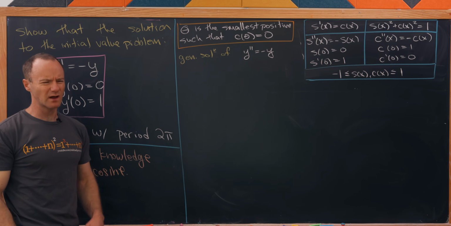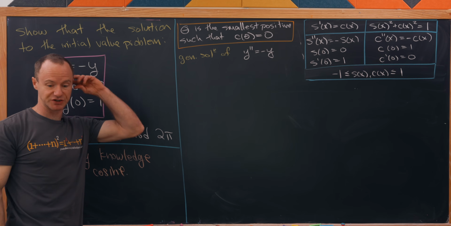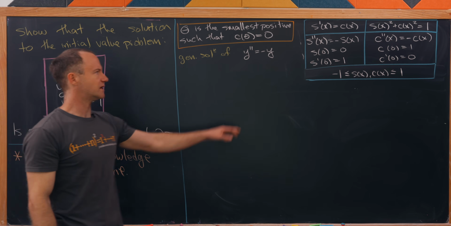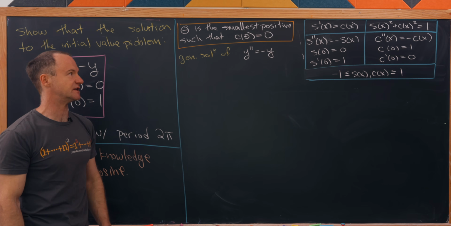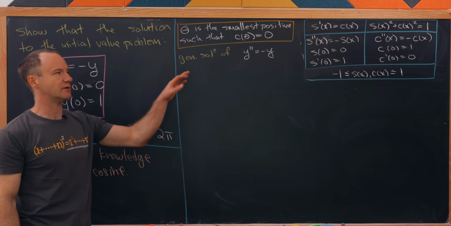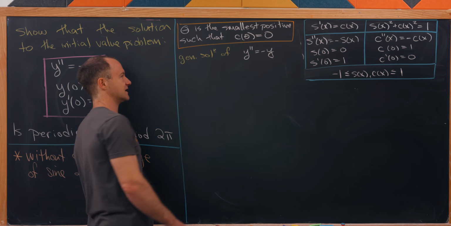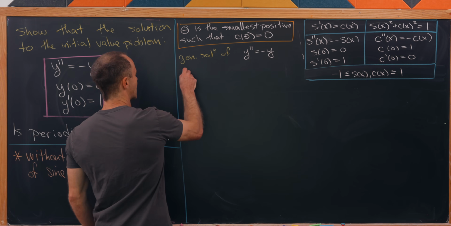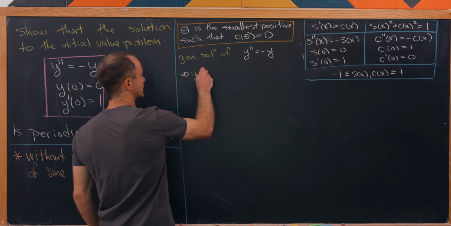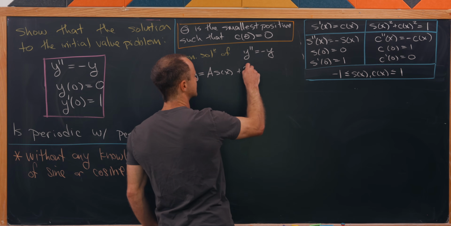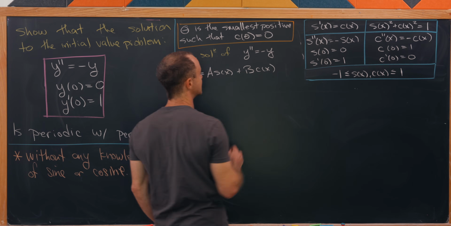And that's because, well, let's recall we know a lot about differential equations, we just don't know anything about the sine and the cosine function. So we know that the solution space of this should be two-dimensional, and we found two linearly independent functions that satisfy this. Okay. So that means we could write down a general solution, and let's do that. y is equal to a times s of x plus b times c of x.